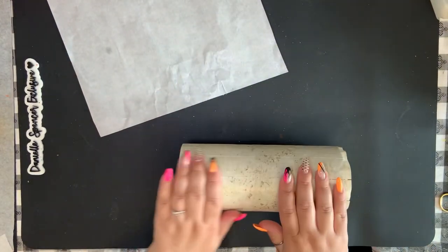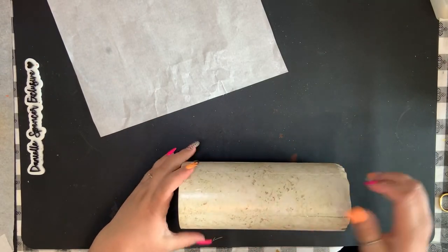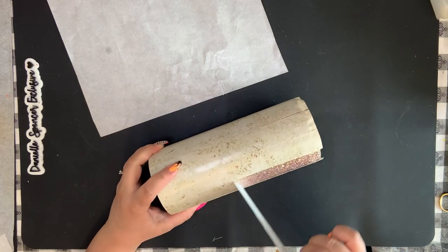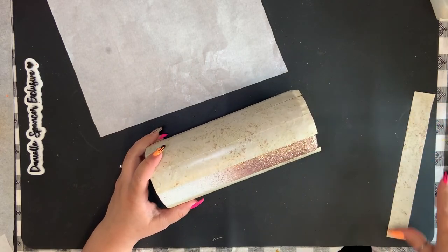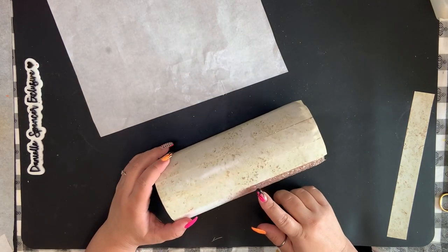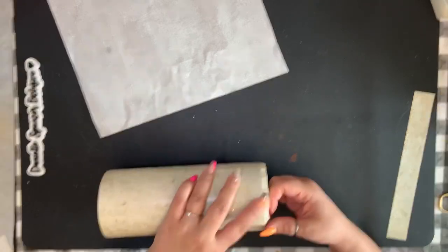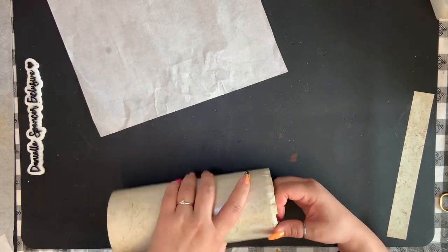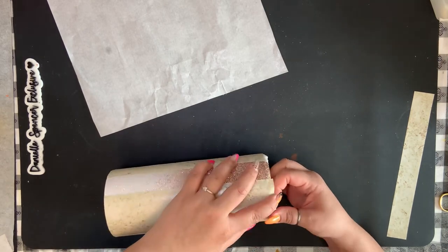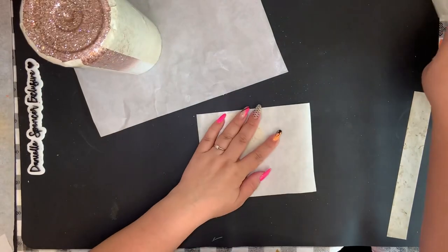So I'll go ahead and roll it and make sure that the vinyl is adhered to the cup. And you'll see that on the bottom of the cup, I made my strips a little bit longer. I wanted to make sure that it was actually wrapped around the bottom of the cup. So I removed one strip, but I'll go ahead and start laying down to the best of my ability around the curved parts of the bottom of the cup.